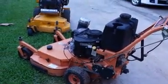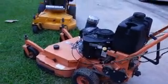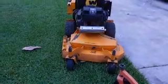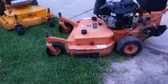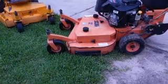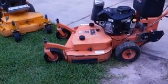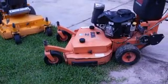But compare, if you want to get one, a belt driven versus a hydro. For me, I'd rather have that hydro. It's just a lot faster. I can do a lot of things with that hydro that I can't with this one. Getting in the yard and backing up and getting out of there quick, I have to pull that one back. I got a Sulky for it, but I have to grab the Sulky, hold it, pull it around, and then move around with it. That just kind of slowed me down.